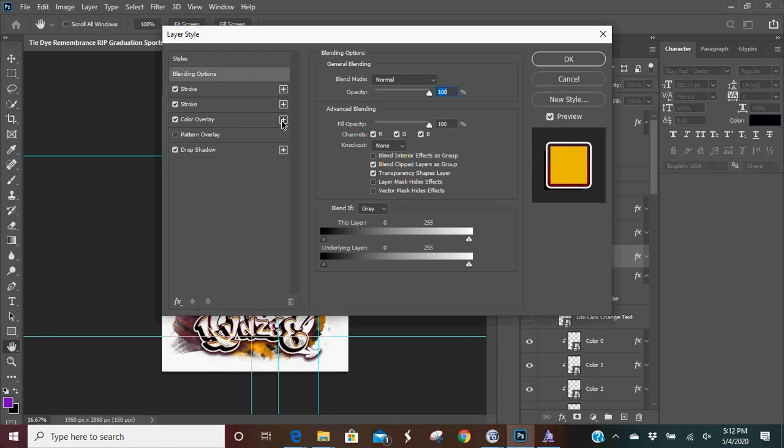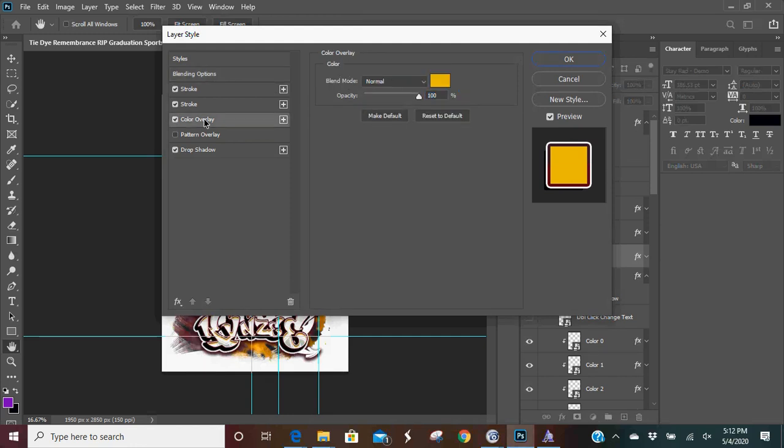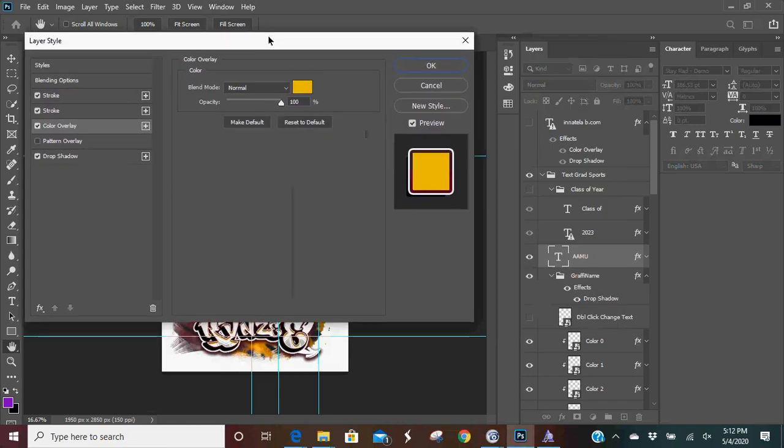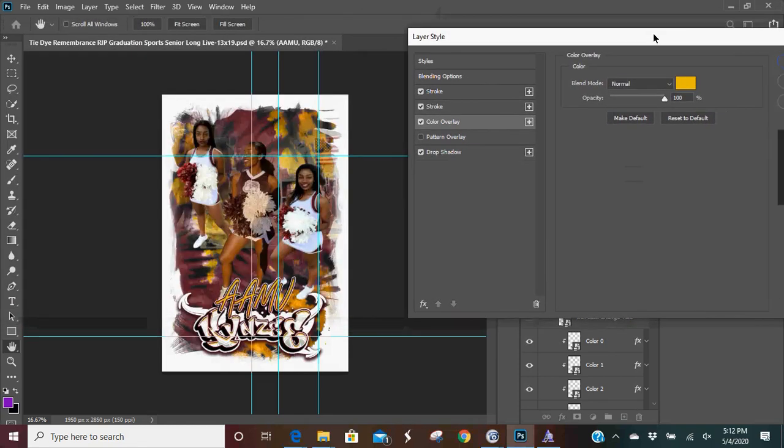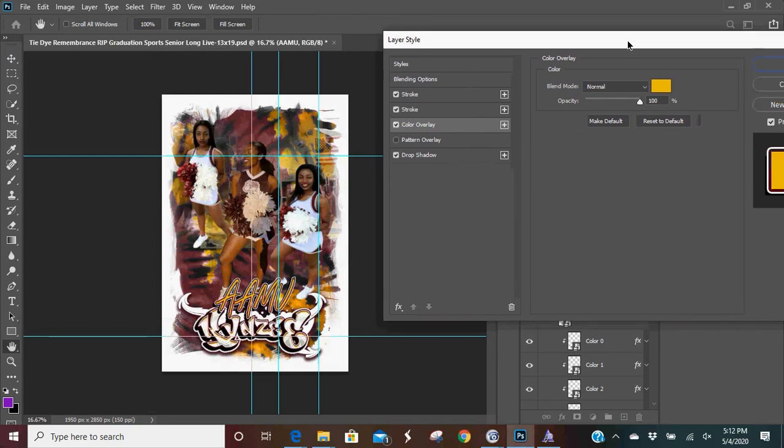Do I click on the plus? No, not the plus. The plus is going to add another instance of it. Just click on the word Color Overlay. And see how it has yellow selected as the color? Now, I want you to move this window out of your way a little bit so you can see the image. Go ahead and take the top of this window and shift it to the right so you can see the image.